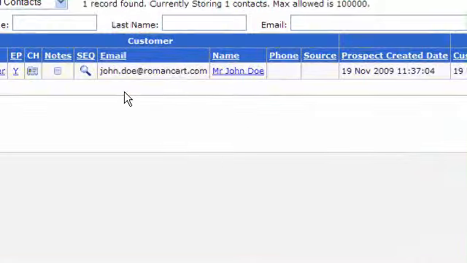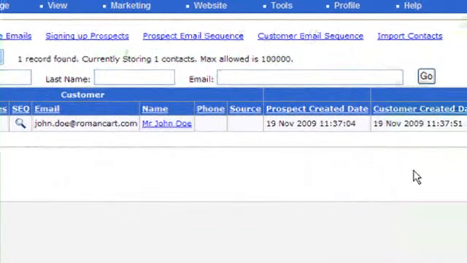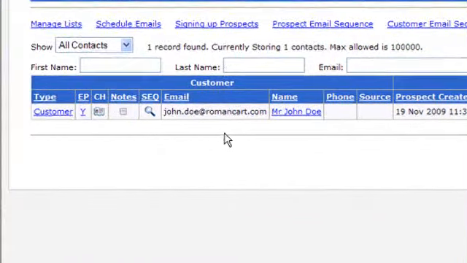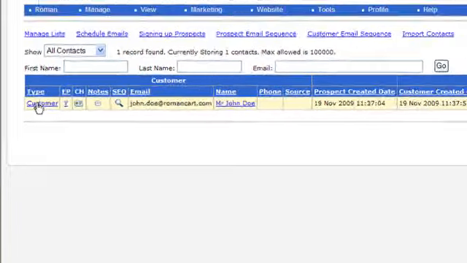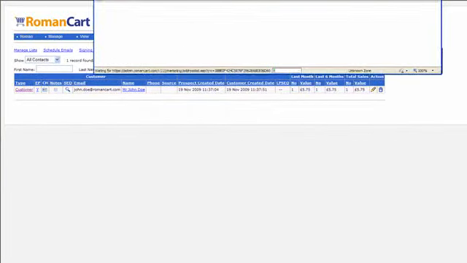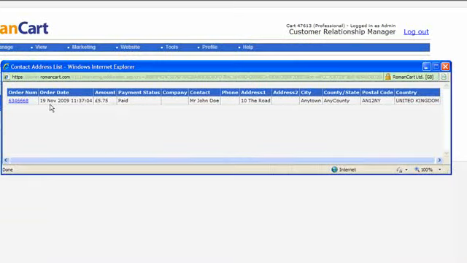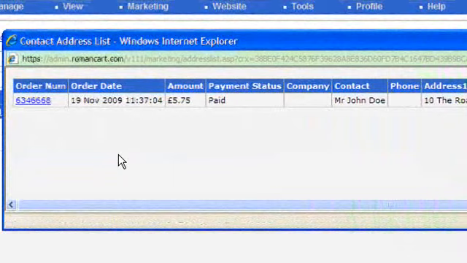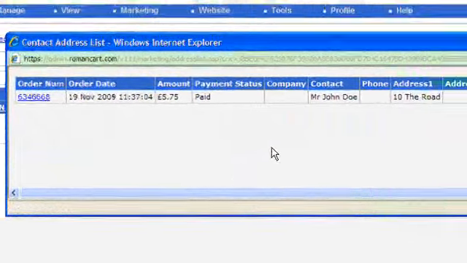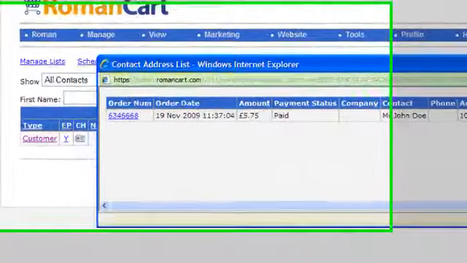We've got a chap called John Doe, and they've just come straight onto your website and purchased something from you. So let's just take a look at what happens on the CRM when that's taken place. So we can see here the type of this contact is customer, and if you click on the link on the end, the customer link, then a pop-up screen will appear that will show you all of the sales, all of the orders that they've placed with you, and you can click on the order number there, and it will jump straight into the sales manager to show you that order. So it gives you the order details there, their kind of order history.